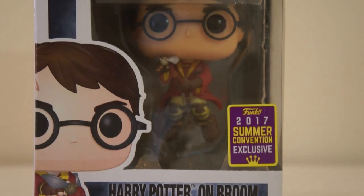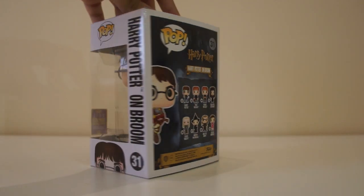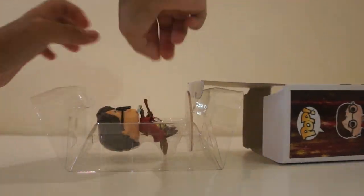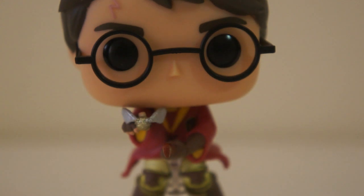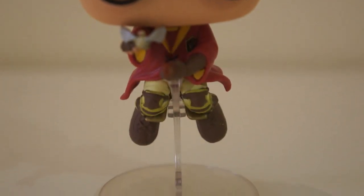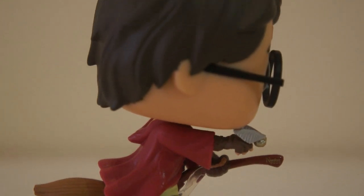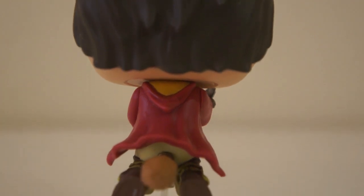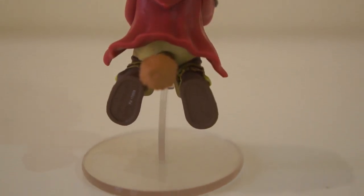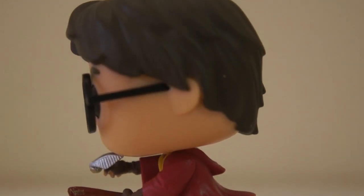The last Funko I wanted to talk about is the 2017 San Diego Comic-Con edition of Harry Potter on his broom. This is actually from Wave 3, but I just bought it recently from the same seller who sold me the 2 New York Comic-Con exclusives, so I just had to talk about him. Now, this has officially become my favorite Harry Potter variant because I've never seen a Funko Pop in a flying position. Seeing a Funko in a really odd and irregular position makes this really stand out because his robes are in midair, there's a broom between his legs, and there's a golden snitch that he's almost grabbing but not actually.